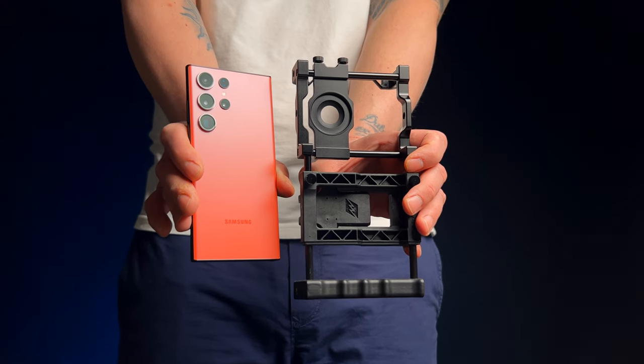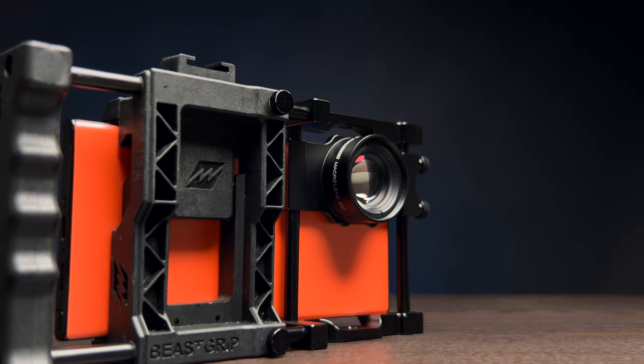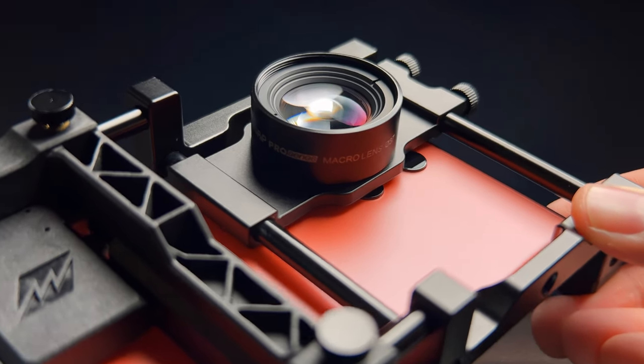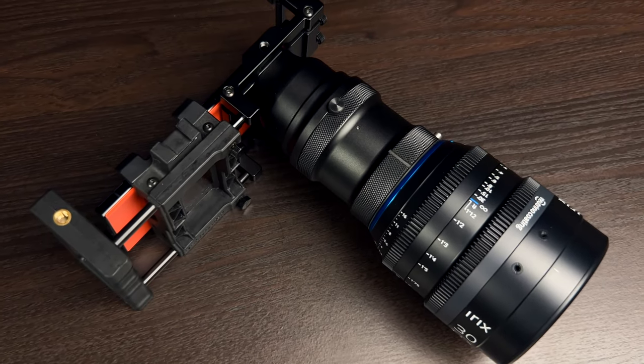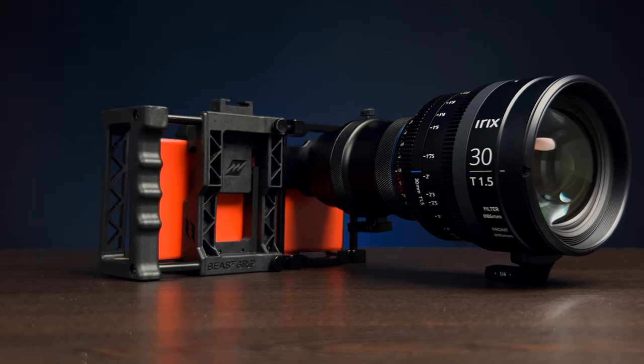Hey guys, Oleg here, and today we are super excited to share with you some amazing footage captured with the new Samsung Galaxy S23 Ultra and our Beastgrip lenses. Also, in this video, you'll get a sneak peek of our upcoming macro lens and the new DOF MK3 adapter. We know many of you have been waiting for this video, and I'm happy to say we had enough time to test this new smartphone properly with our gear and are ready to share with you the results.